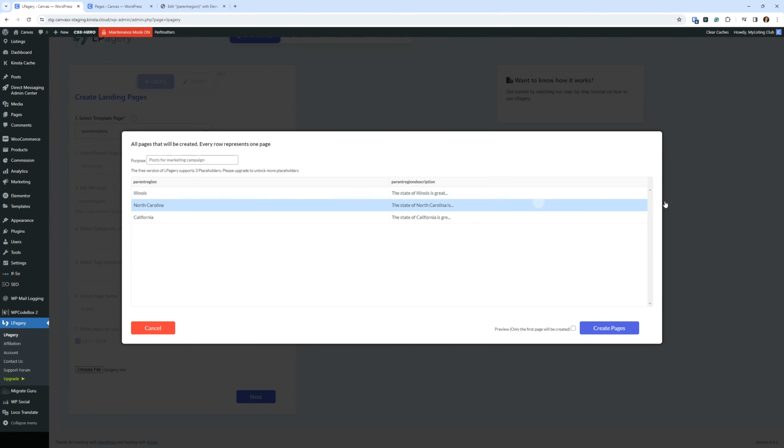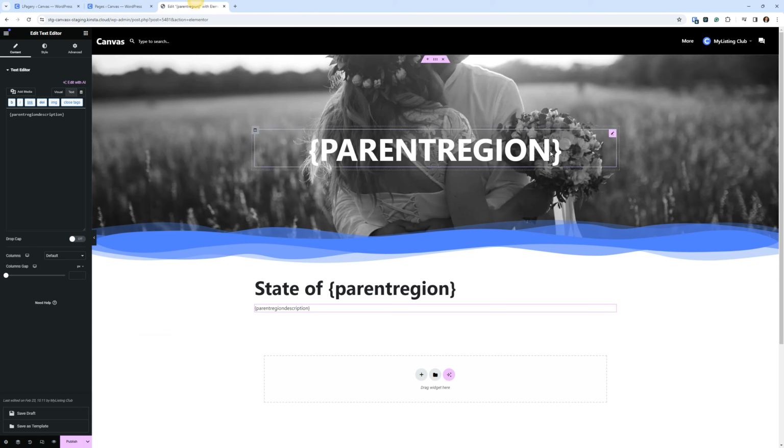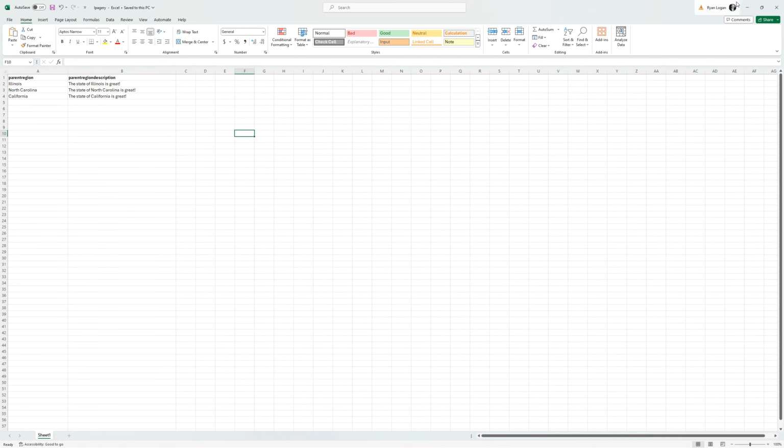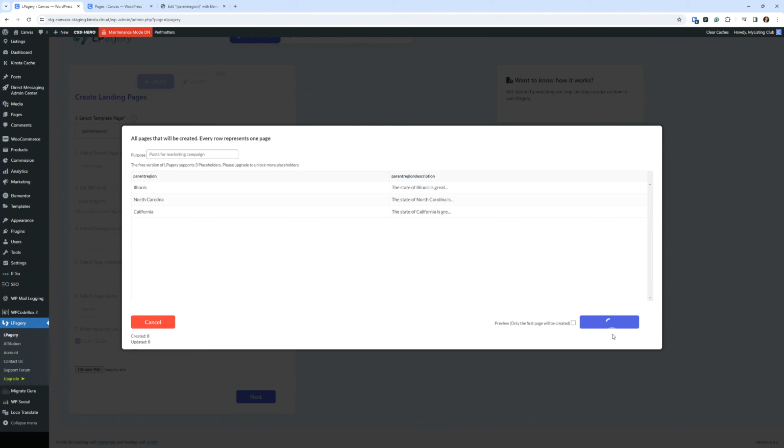Okay. And you can have whatever you want. This spreadsheet can have hundreds, whatever you want, all the way across the screen, whatever you want to inject into these pages. You just make sure you put them into your template over here, where they need to be injected, and you're good to go. All right. So that's what we're seeing here in LPagery is these column headings. Those would obviously stretch across the screen if you've got a bunch more. Okay, so we're just going to click Create Pages here and let LPagery do its magic.